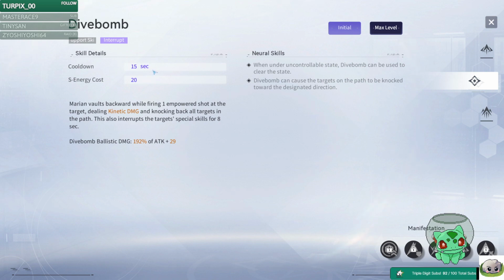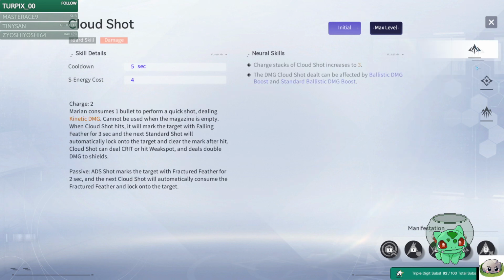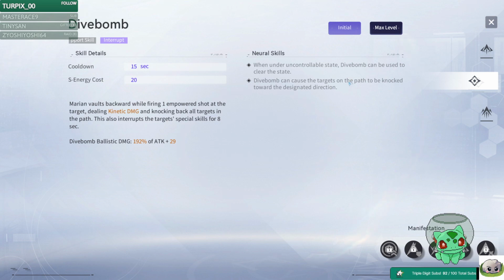Her support skill, basically off field. Vaults backwards while firing 1 shot at a target, dealing kinetic damage, knocking back all targets in the path. This also interrupts the target's special skills. So it's an interrupt, basically, right? Interrupt skill. So you interrupt their special skills. It makes you jump backwards. It's not very good. I feel like if you're gonna play her, you want to use her as on field rather than off field. But hey, it's there if you want to play her with that playstyle. You know, each character has their own playstyle, whatever you choose, right? You can choose different paths.